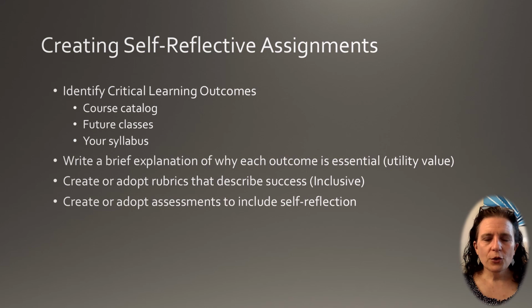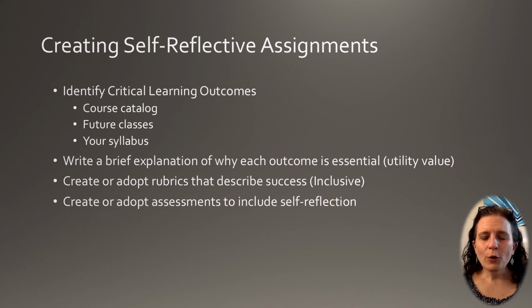So the first thing that you wanna do to create self-reflective assignments is identify what are the critical learning outcomes from your class. And you can do this by looking at the course catalog sometimes. Maybe you already have your learning outcomes. Maybe think about what is it that students really need to know in future classes, and maybe it's in your syllabus. When I was doing this for child development, I realized that my multiple choice tests were really focused on all these facts that students had to memorize. And, you know, with the internet, you can find any fact about child development pretty quickly without having it memorized. And what I really wanted them to know were some of the major concepts on good practice with young children and development. And so I moved away from all the testing that was factually based towards reflective assignments that were asking them to deeply consider some of these concepts.